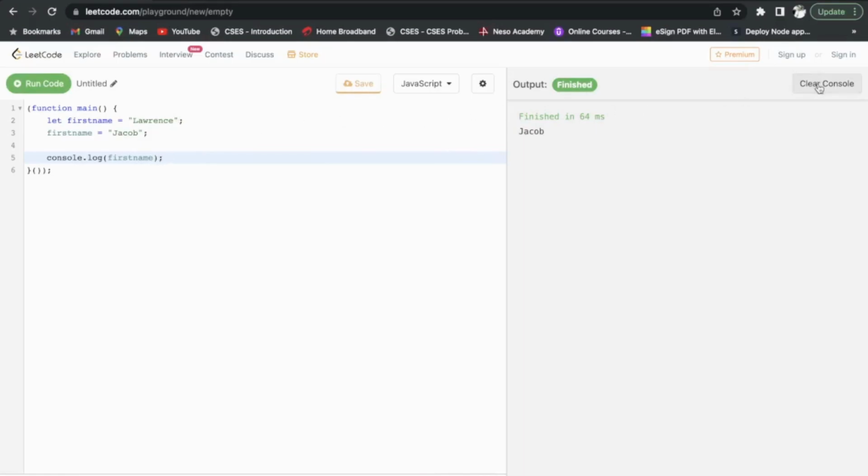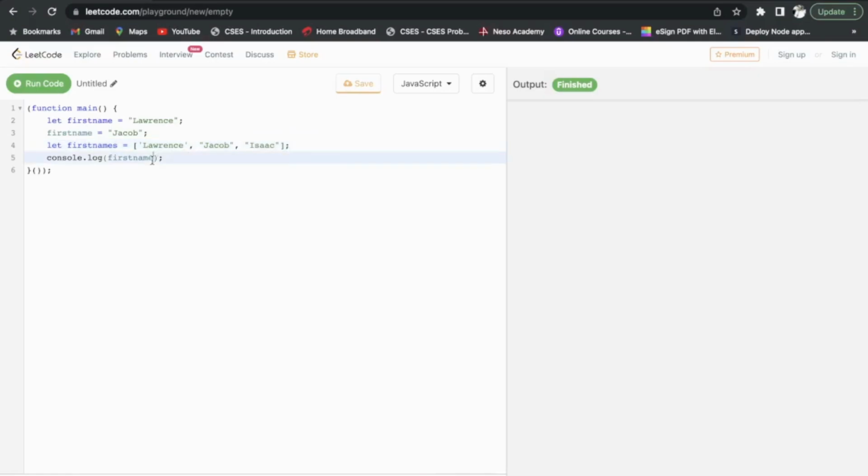So when you're dealing with variables, you deal with just one value. When you deal with arrays, you can store multiple values. So an array gives you that structure where you can store multiple values. In this case, I can have firstNames instead of firstName, and I can store as many values as I can. So here I have Lawrence, I have Jacob, and let's say Isaac.